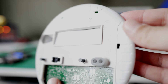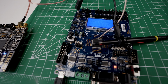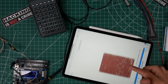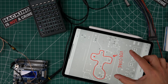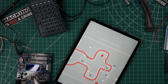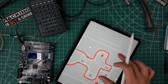In order to figure out the best place to attack the processor used in this smart meter, I'm going to use this development board, which contains the same processor. After some reading in the datasheet, I saw there are multiple supply voltages, and the core voltage that runs the processor is separate from other supplies, like the input-output circuitry. It's a lower voltage generated internally by the processor, then fed out of a pin and back in. This will be an ideal place for us to take control and craft our very own precise fluctuations.